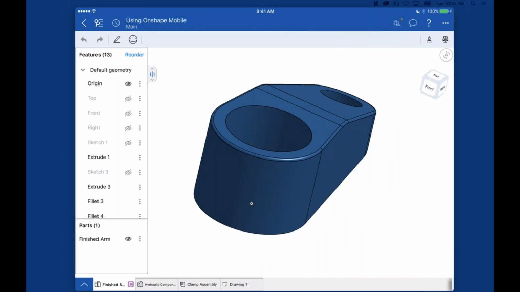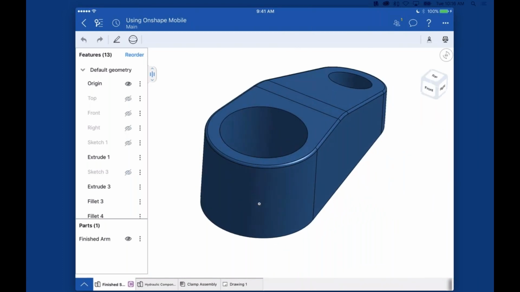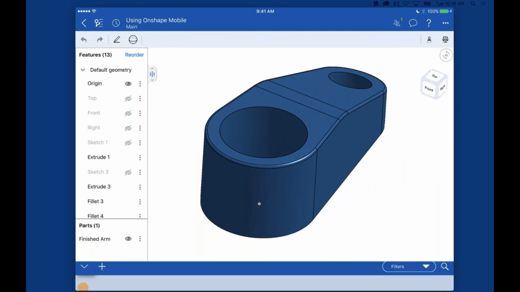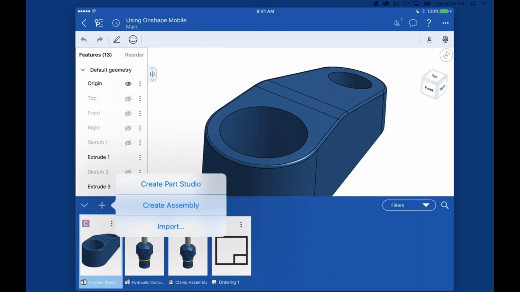Now, as we're going through this, there are a few other key pieces that you'll need to know, but I want to walk you through building a simple part and go through those steps, like a day in the life of an Onshape engineer, but on an iPad. So what I'd like to do is build a simple example of this part. I'm going to start a new part studio. I'm going to tap the arrow here in the bottom left corner. You'll see all the different tabs in my document. This is how I can get to all the various tabs. I want to create a new tab, a new part studio. So I tap the plus and choose Create Part Studio.